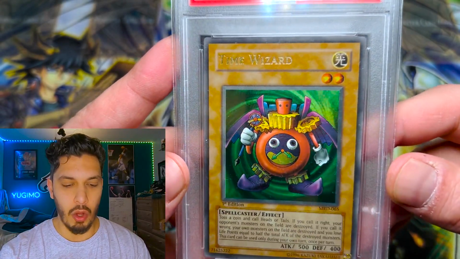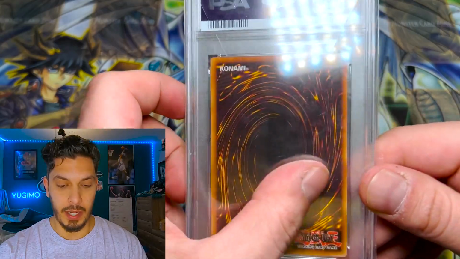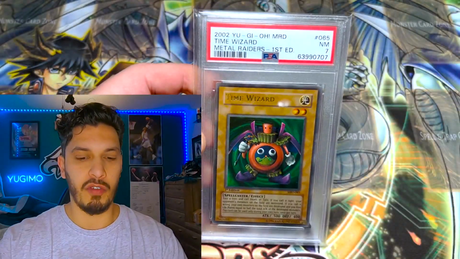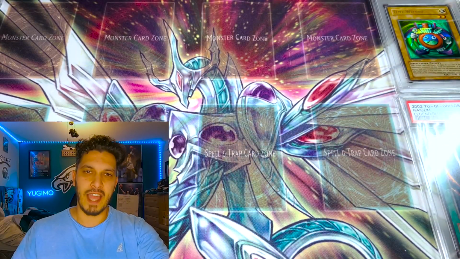I wouldn't even really call it a scratch, but on top of that, the back scratches were actually a lot worse than I originally had thought. You can't really see them through the plastic, but nonetheless, upon further review, the 7 was definitely worthy. Back to past, future Yu-Gi-Oh! I can't remember now. And we won't fret, though. We're moving on. We took our first L of the day, boys.